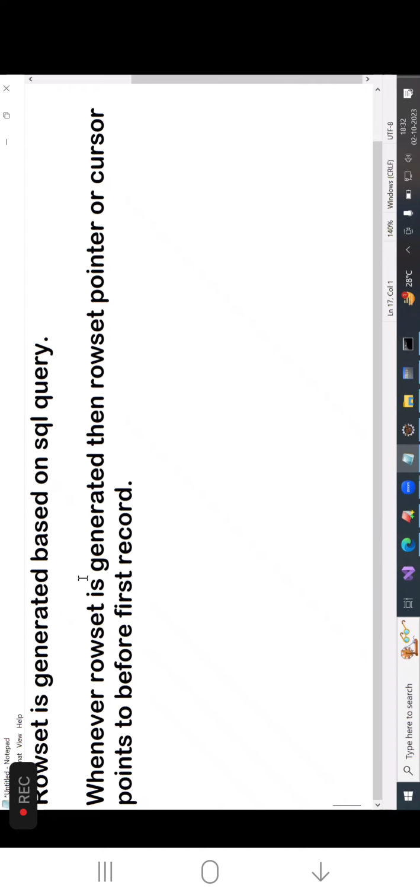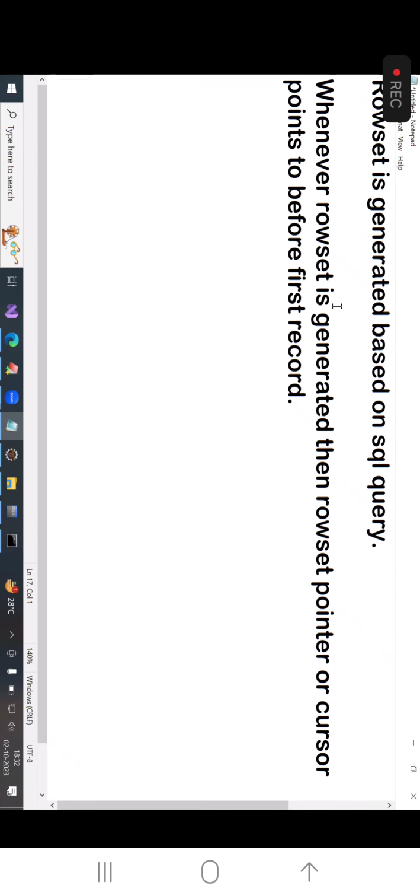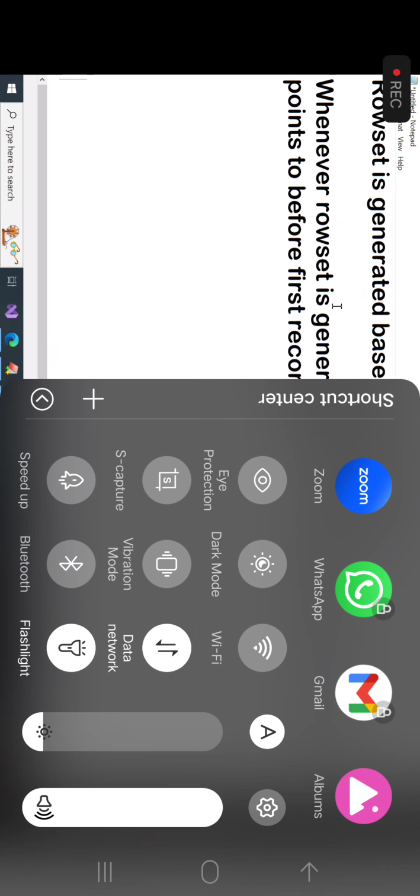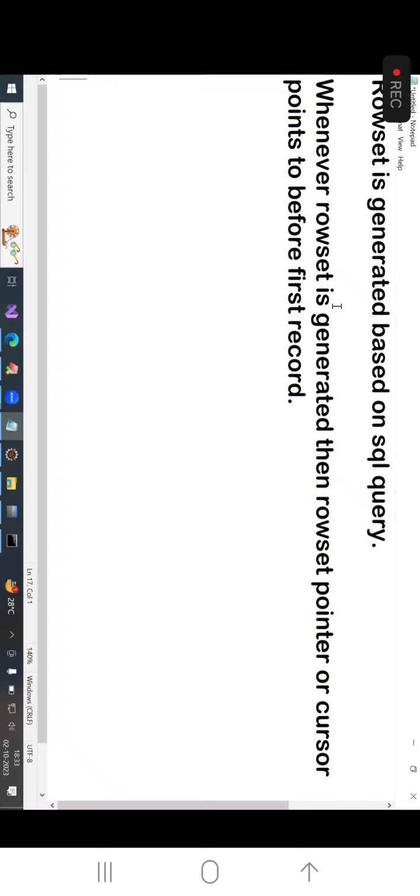There are 3 types: type forward only, type scroll insensitive, type scroll sensitive. Okay? But here 5 types of row sets are there. That is 3 types of result set.